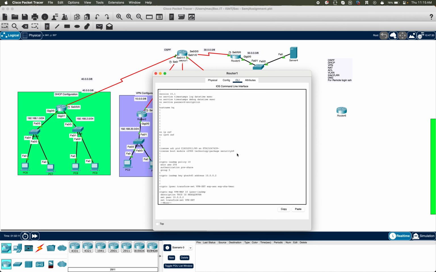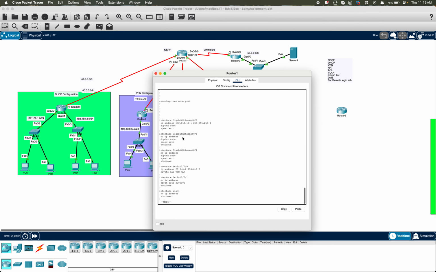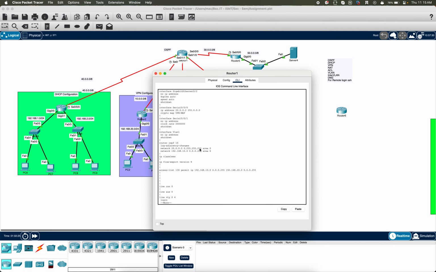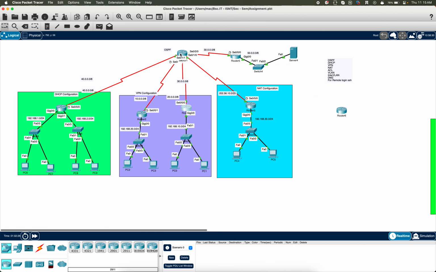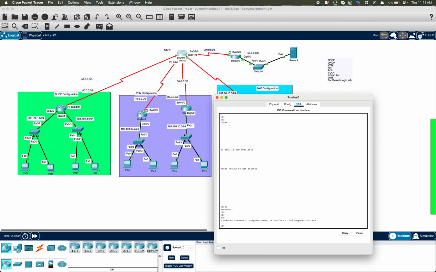As I also said, I have loaded the license security K9, then created the tunnel to the destination router using the set peer IP, 10.0.0.2. This is one IP of this router, then assigning the gateway address and the crypto VPN map. And in this router I have used OSPF, a routing protocol, to communicate with both routers.